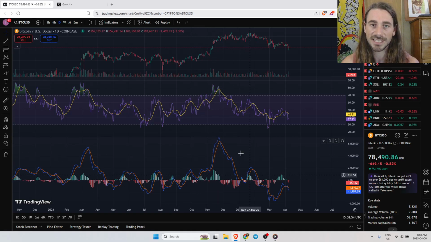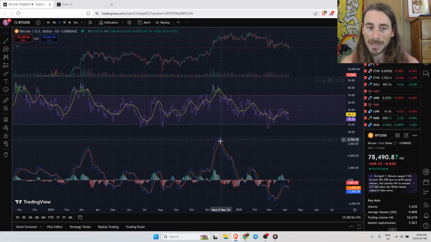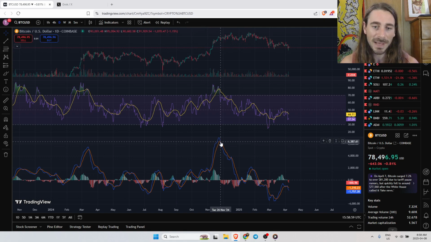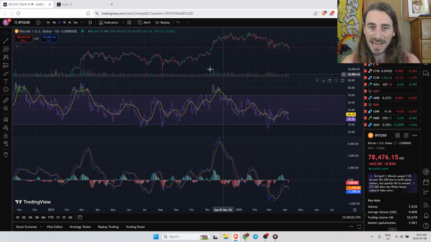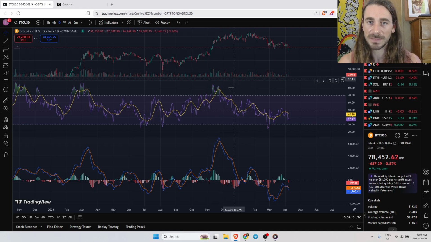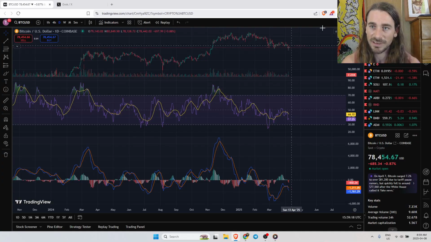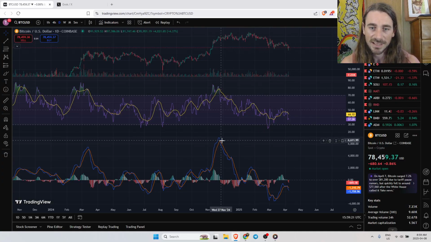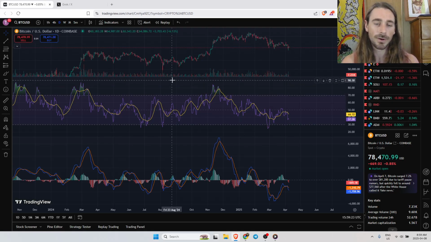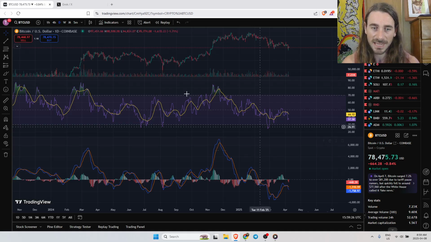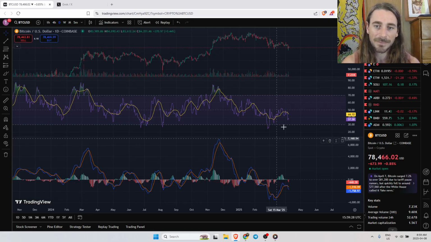So we got this major extension, and that's when we went to new highs, but we recognized that loss of bullish momentum and overbought nature, both on the MACD and the RSI. We got our bearish crosses, so those were all warning signals that there was a little bit too much froth in the market. Maybe we were due for that retracement, and we were able to actually de-risk ourselves quite nicely up here and save ourselves from the majority of the downside. So that's two things we can look at to gauge the overbought or oversold nature of the assets, and it's going to change from time frame to time frame.